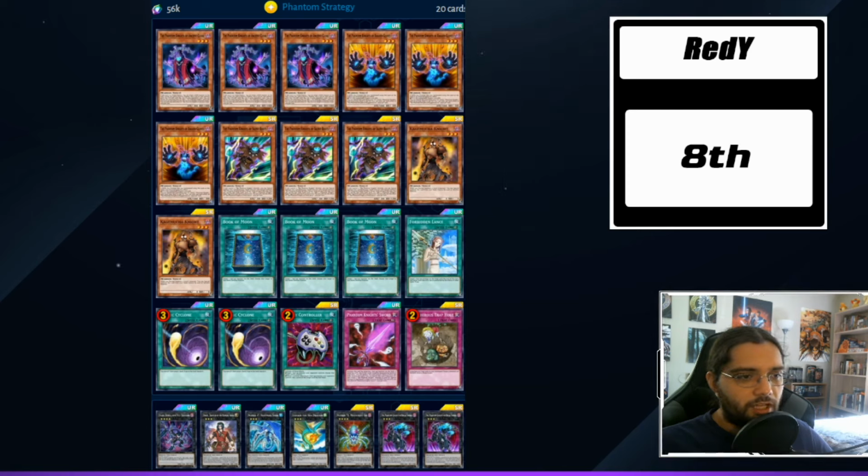And as a result, I think a lot of people are also moving towards Cosmic Cyclone over MST this format, because there are so many other backrow cards, like the Phantom Knight trap card, that you want to banish instead of destroying and sending to the graveyard, because they get the graveyard effects off of it. So a few things just to note about the format and the way that it's shifting here.